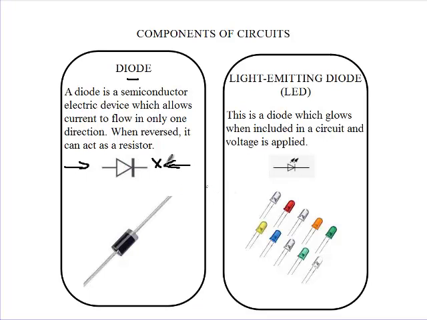There are other diodes that perform the same function — restricting the current and making it pass in only one direction — but the extra thing they do is glow when current passes through them. The light emitting diode, or LED, is just a diode with two arrows pointing away from it, indicating that it is emitting light. In LED lamps and LED torches, the moment you turn them on and current passes through them, they emit light.